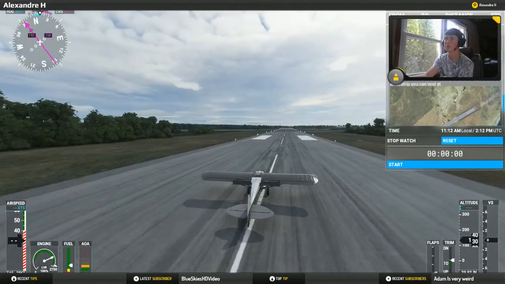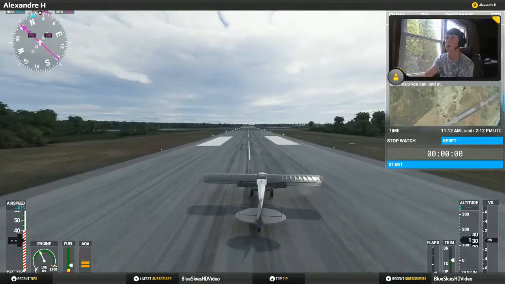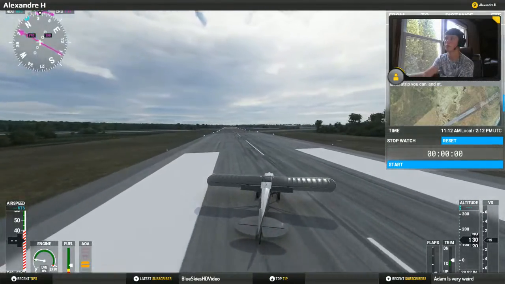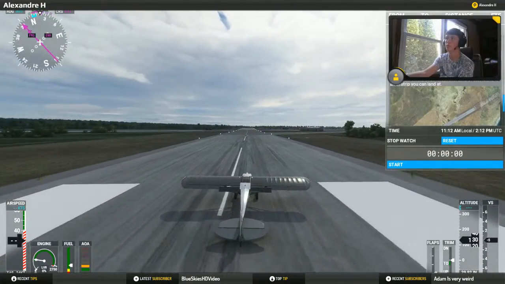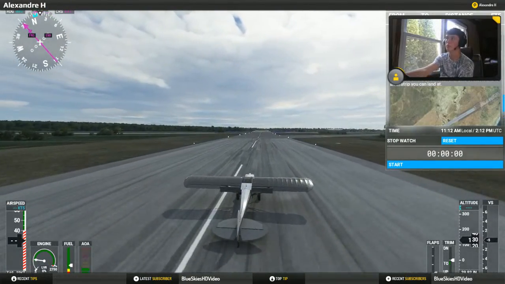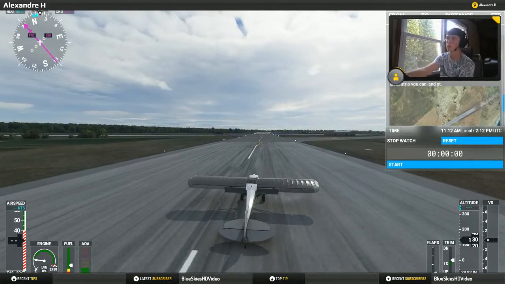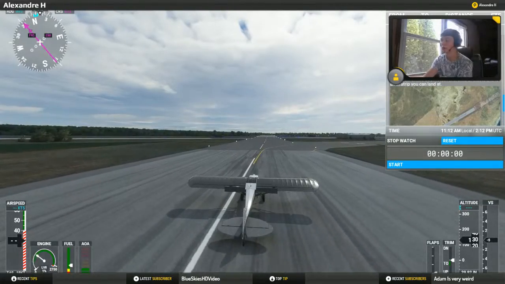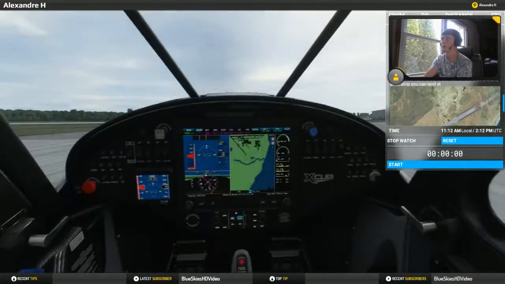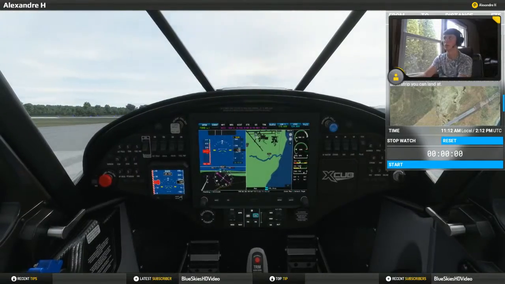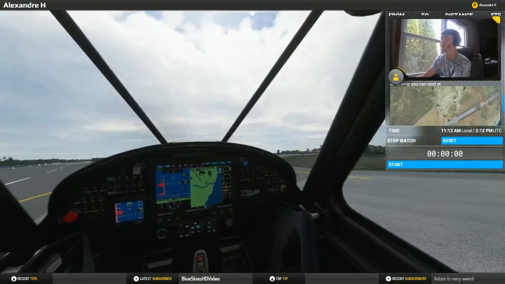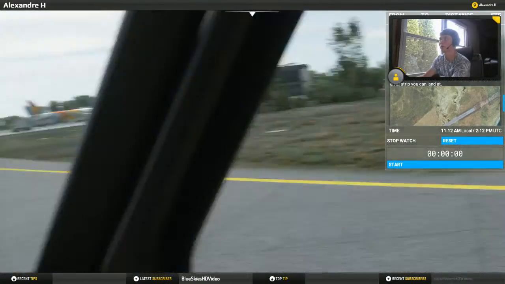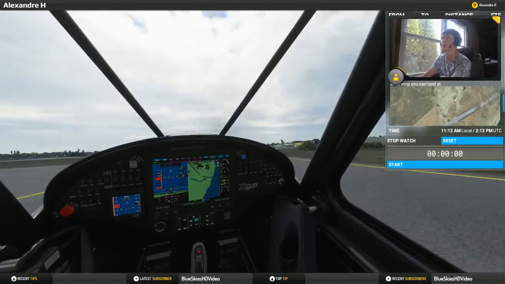Gonna take this, and vacate via whatever this is. Vacating off of, there's no taxiway zone, so this.